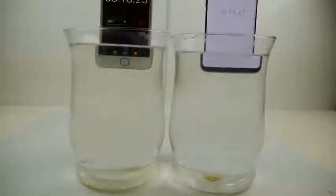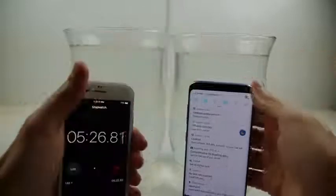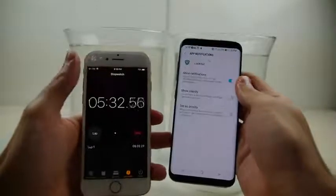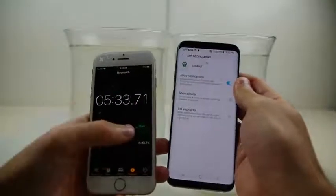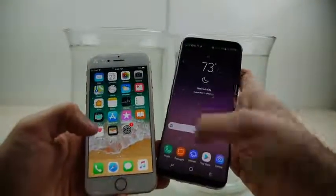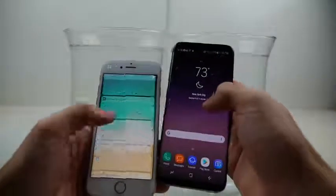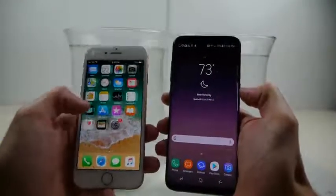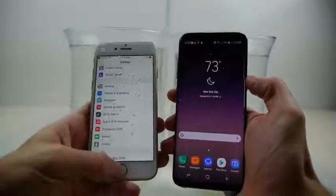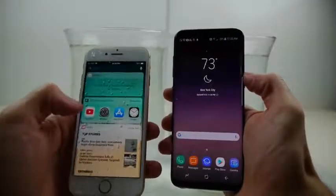Let's just slowly take both of the phones out. And man, these things are heavy. All that water inside. So let's go ahead and I'm gonna press stop. Let's just see what is happening at this point. So right now, on the iPhone 8, I just clearly pressed stop. Okay, everything is still good. Nope, they're still glitching. So let's go ahead and take a look at audio. I'm gonna try and go to the YouTube application, and I'm gonna play a song. This is gonna be a little difficult because there's still a lot of water in here.